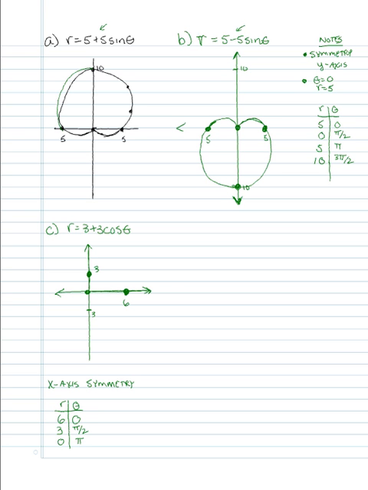Okay? Well, now we can already start guessing what's going to happen, because we're symmetric with the x-axis. But let's go ahead and choose theta to be 3 pi over 2. Well, when theta is 3 pi over 2, once again, cosine is 0. And so r is 3 plus 0, or simply 3. So now at 3 pi over 2, we're going in a downward direction, and our r value is 3, so we measure 3 units in that direction.